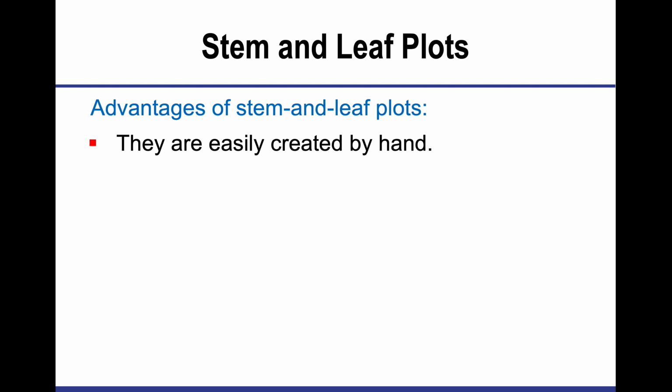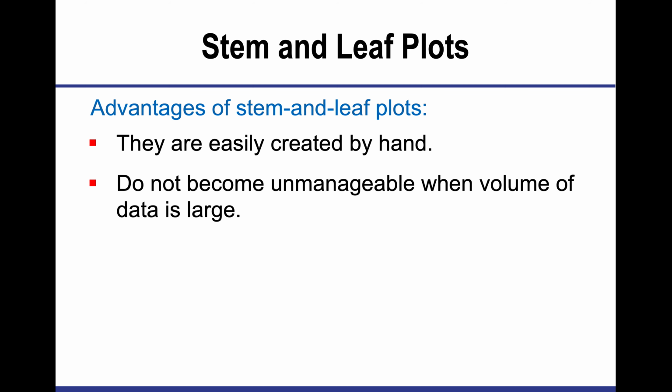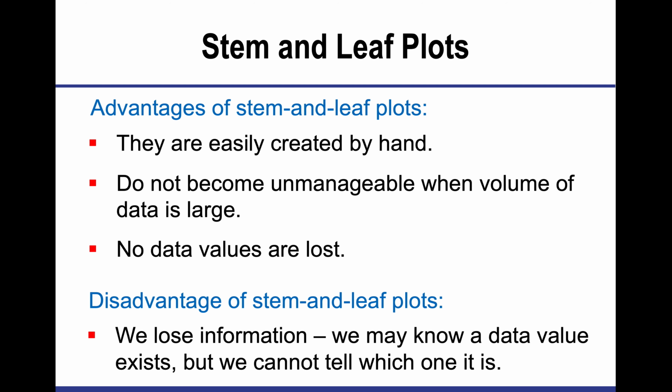Here are the advantages of a stem and leaf plot. They're easy to create by hand. You don't have to have students that are fantastic at the letter X. They do not become unmanageable when there's a lot of data. So unlike the dot plot, which can get really difficult to read, these are slightly less difficult. No data values are lost.